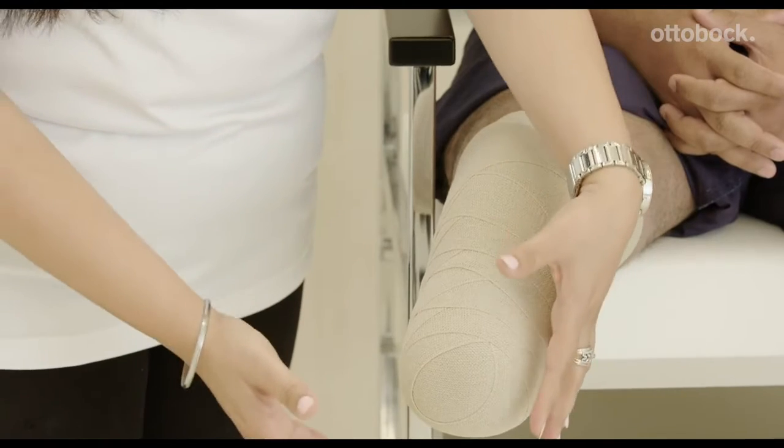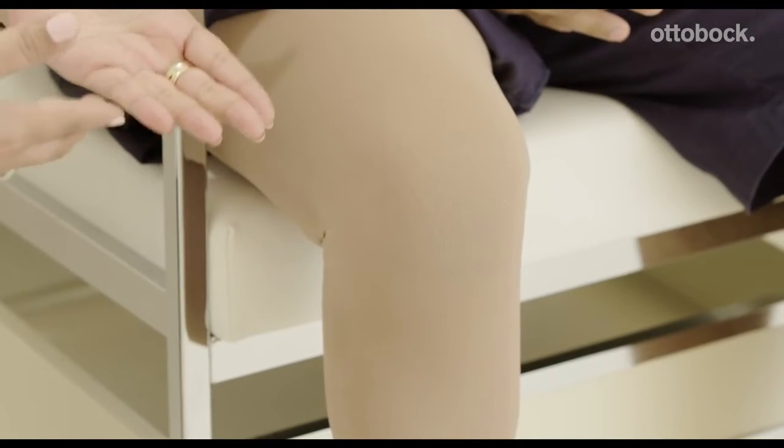Your physician usually determines the starting point of your compression therapy. It is used to prepare your residual limb for prosthetic fitting. In order to start your first prosthetic fitting, the edema, meaning the swelling around the residual limb, needs to reduce and the circumference needs to stabilize. Compression therapy also stimulates circulation, which in turn reduces your pain and promotes healing of the wound. There are various types of compression therapy, such as use of compression bandages, compression liners, and compression socks.